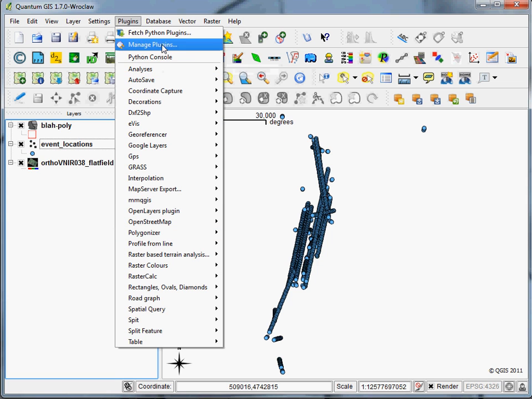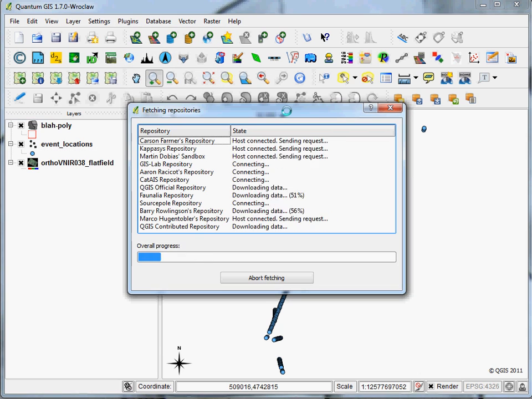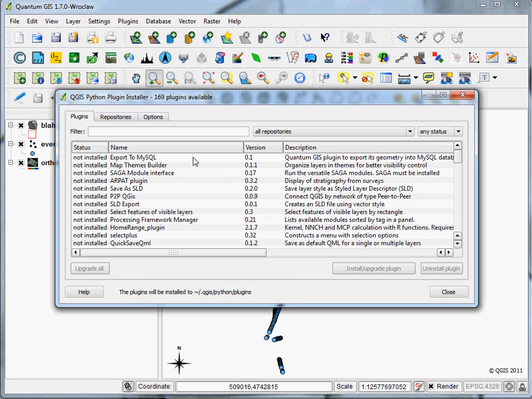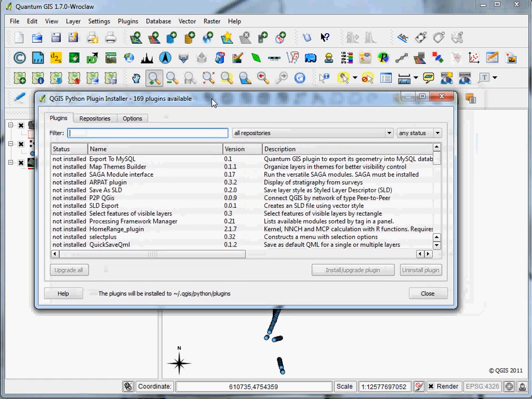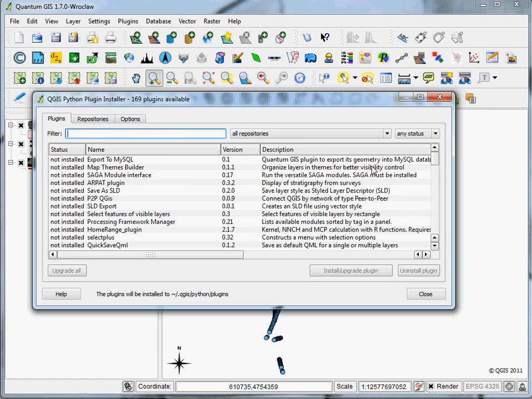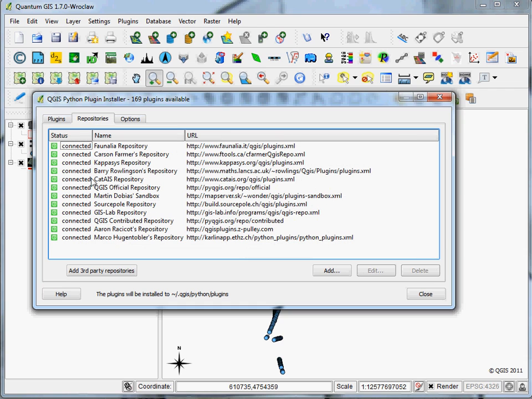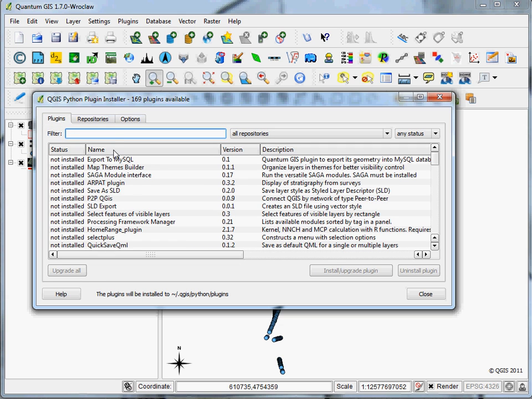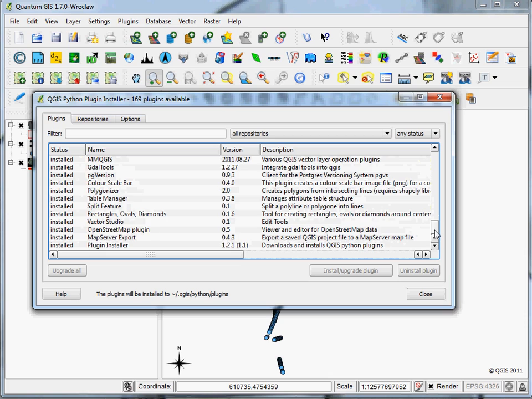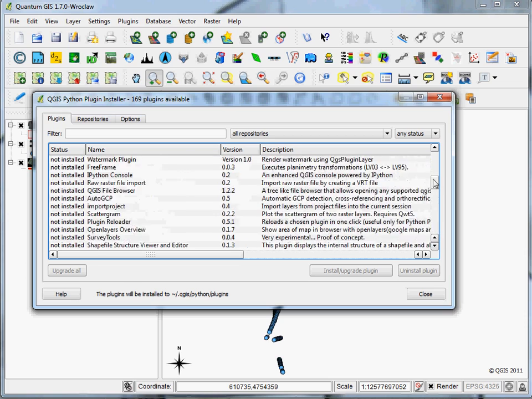There are a lot of plugins, and it's kind of cool to find out what is available out there. If you open this up, by default you'll get the default repositories, and to get them all you would go into the repositories and add third party repositories. Okay, cool, it loads them all up. Now you've got them all in here. If you want, you can scroll all the way down and see the ones that are installed already.